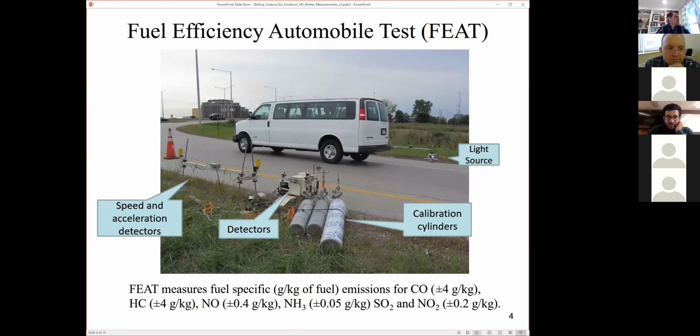So the University of Denver has an instrument that we call the Fuel Efficiency Automobile Test, which is an open path spectrophotometer. This instrument's a dual wavelength that has an IR source and a UV source. We basically cut the benchtop instrument in half. We put the light source on one side of a roadway, the detector's on the other side, and the sample cell is the roadway. Now there's one problem that we have, and that is, if you remember the Beer-Lambert equation, in open path measurements, you never know the path length of the sample that you're looking through. And so how do we deal with that?